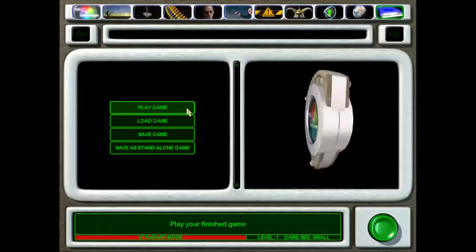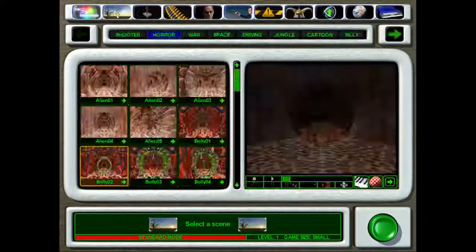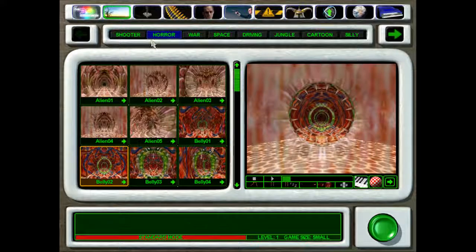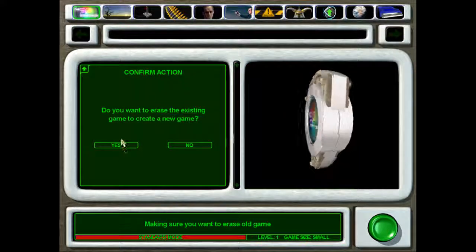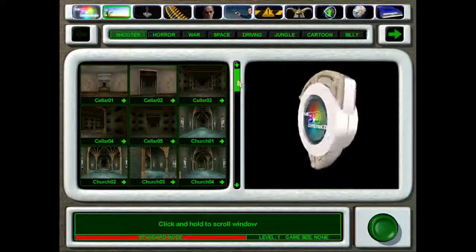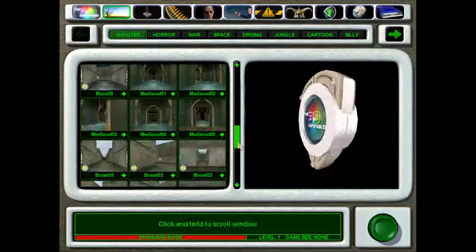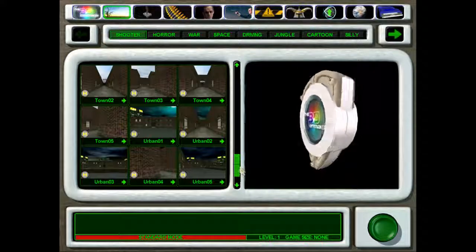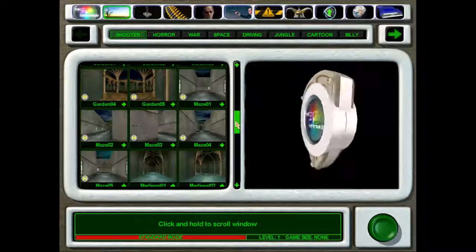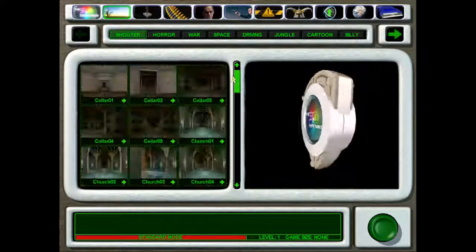Let's make a different game. In fact, let's go in depth with some of the features that this has, because goodness knows we've seen 50% of what it can do already. Let's see the other. Oh, we need to make a new game, don't we? Yes, who cares about that piece of junk? I will upload all these games somewhere so you can play them later on. I'll stick it on YouTube and I'll put links to all the executable files on there so that you can play them. So let's have a nice game, shall we?